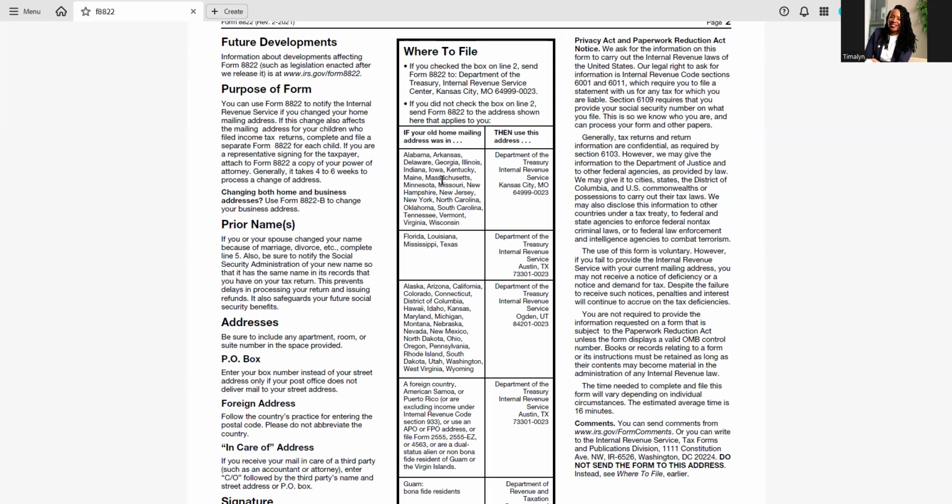So I am in Kentucky now. I've lived here for 16 and a half, almost 17 years. However, I'm from Indiana. So for me, my original address being in Indiana still goes to the same center as it would for Kentucky. This is the address that I would use. Now, if I was coming from a foreign country and moving back to the United States, we see here for foreign countries, it needs to get mailed to the office in Austin.